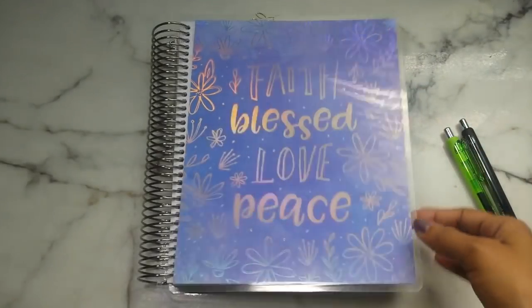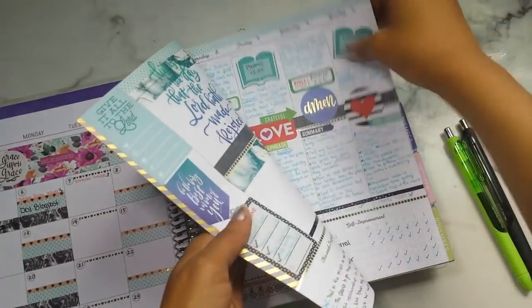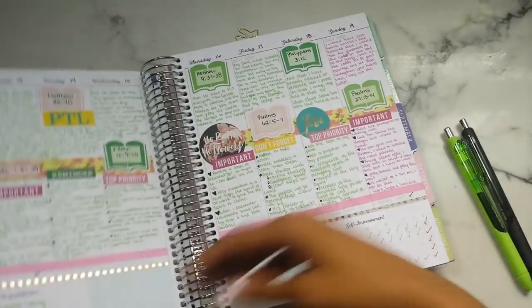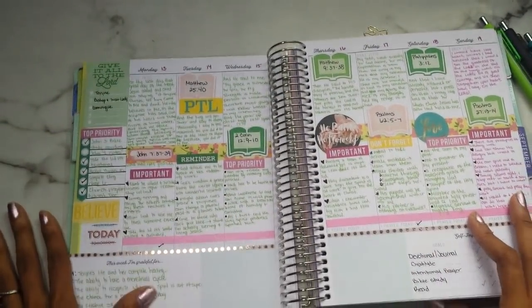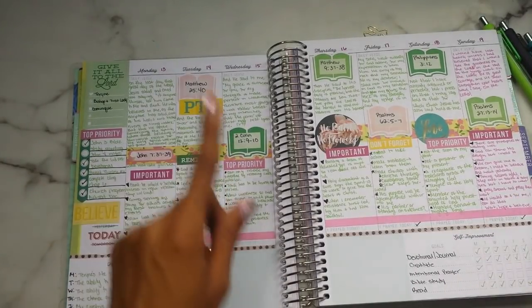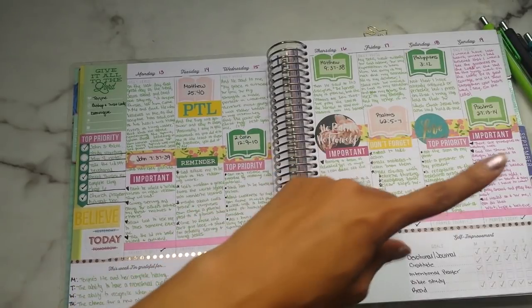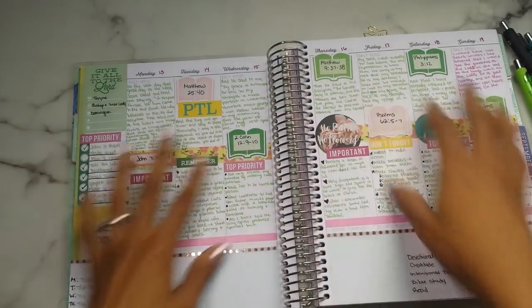So then what I do is, that was August 16th. I'm going to flip to August 16th. So whatever my color scheme is for that week is what I go with. So I was going with yellow, pinks, and greens. I used a Sharpie pen, a Sharpie art pen to do this, not the Inkjoy pen. So I used a Sharpie art pen.